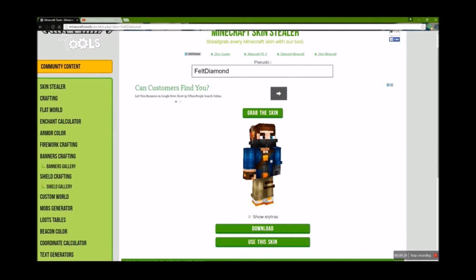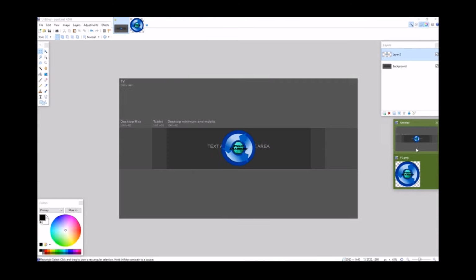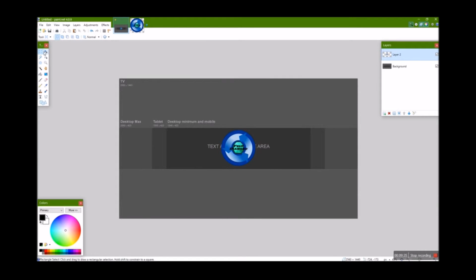It is, sweet. So if we copy image, go back to paint.net, go to this image right here, add a new layer, because you always want to have probably 1 or 2 things on one layer at the same time, so you're not able to mess up anything. I like putting stuff in between layers just to make it look a little more neat. If you paste that image, you can see you have his skin. So there's the Minecraft skin for you.